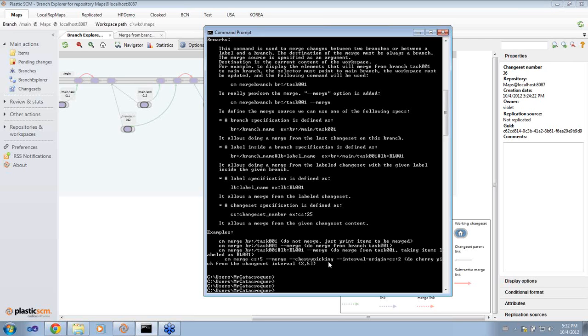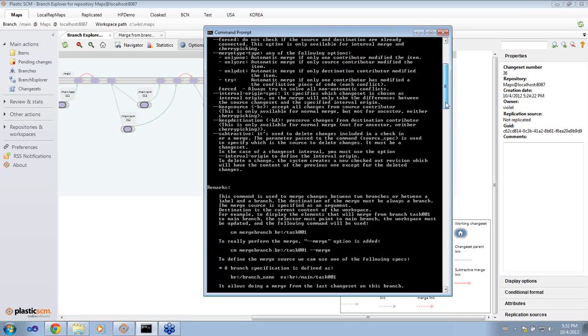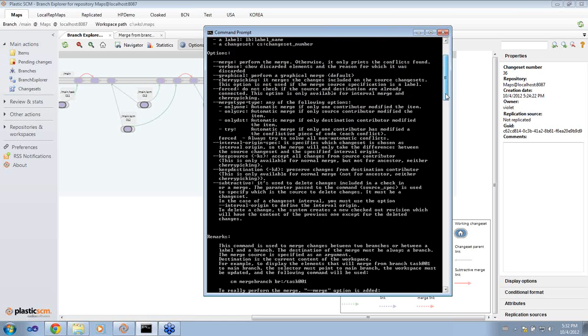For example, cherry picking is also available in the command line. You have to specify the origin of the interval and so on. And of course, you are also able to perform the subtractive merge using this option.